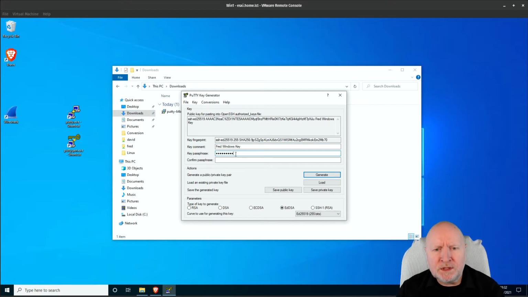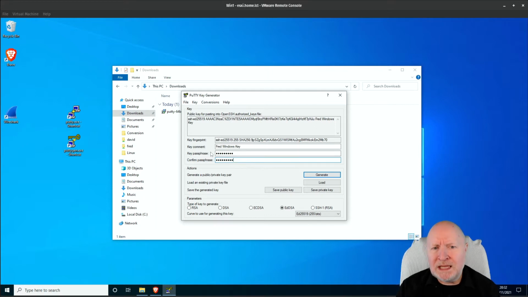I just need to make sure that these match, although it won't actually tell me, I must admit, until I actually try to save the private key. But the reason for doing this is it's based on the security model of something you have and something you know. It makes it more secure than a username and password, for example. If I've got the private key, but I don't know the passphrase, then I can't use it.